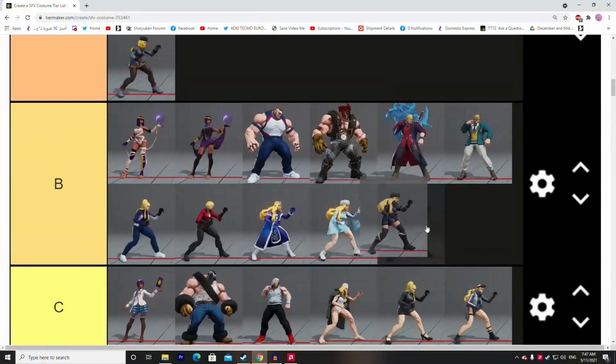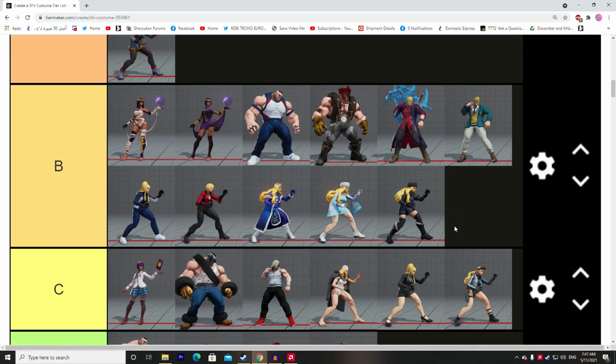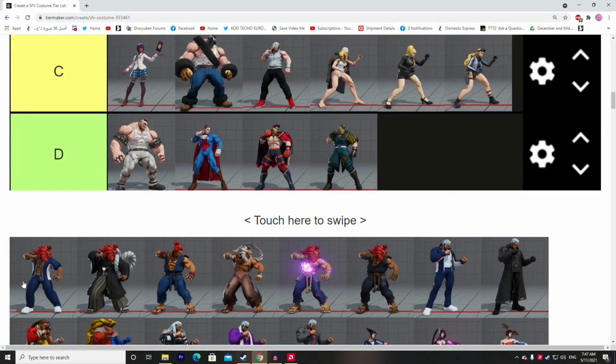And the default costume, I think, is all right. I'll say it's a B. It's middle of the road. It looks cool. It checks all of the right boxes. I do like the gray-black color scheme and the contrast with her white skin and bright hair. It works really, really well. And you instantly get an idea that she's Russian or Scandinavian or something of the sort. She's from one of the cold countries. So, yeah, looks alright.